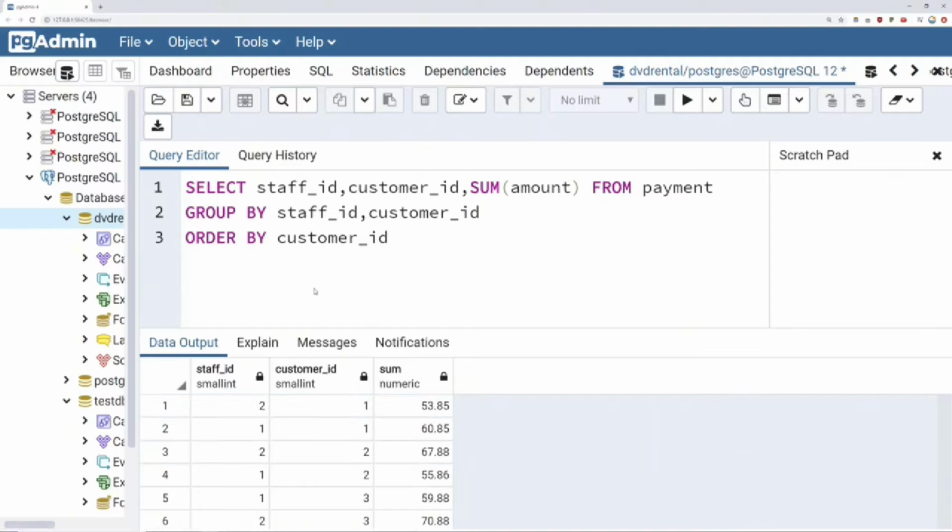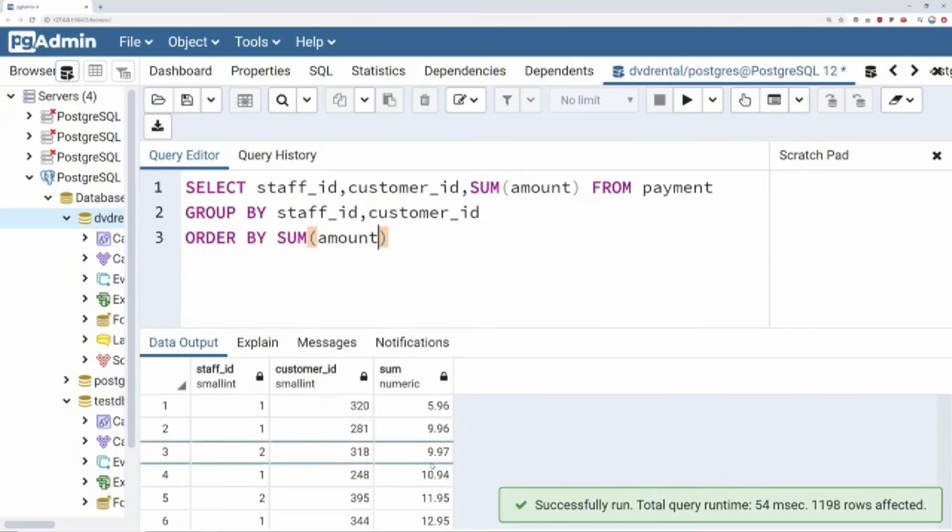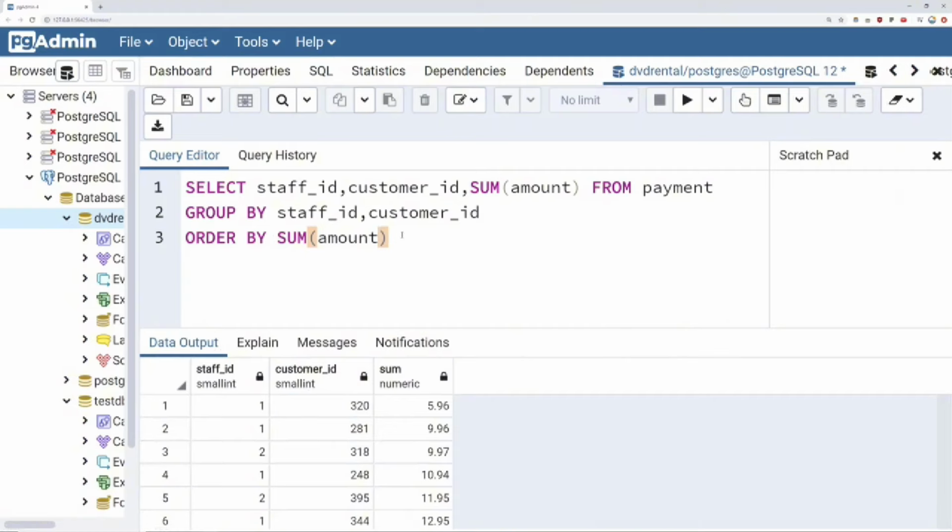All of these are essentially showing you the same information, but it's up to you how you actually want to display it. Most often, you're going to select things in the same order that you're grouping by. So keep that in mind. And then ordering by is up to you, depending on what kind of question you're trying to answer. We could have also said order by sum on the amount column. Run that, and we get back these results. You can order by any of these three columns or multiple columns. But the main thing to note here is that I can group by multiple columns.